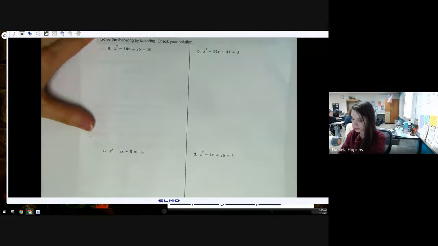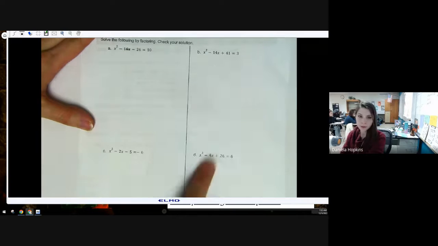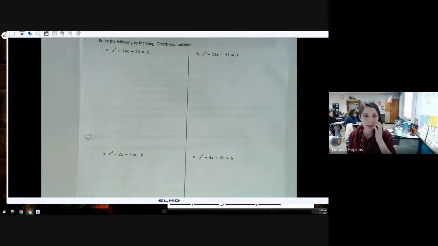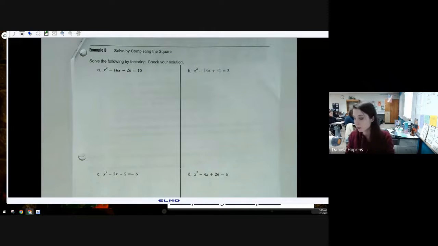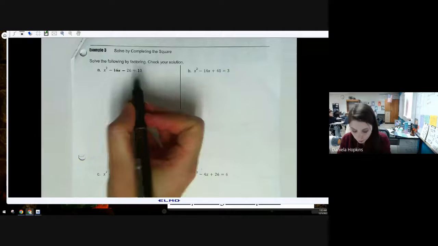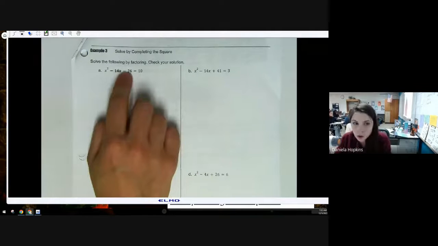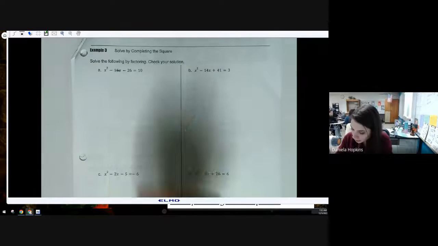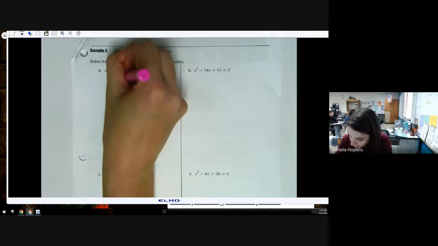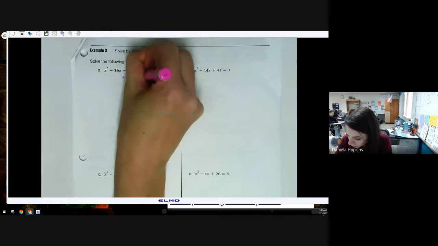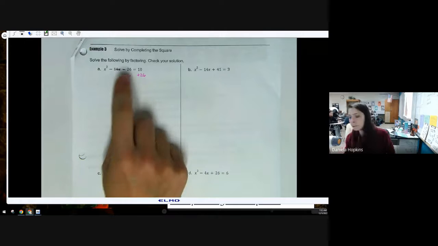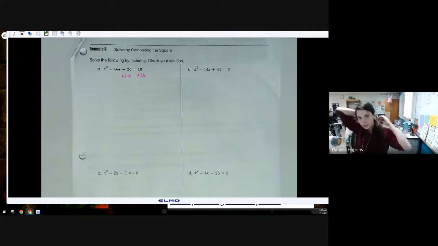All right, example 3, notice I gave you all nice even ones, because now I'm not being mean. But here there's some more steps for them. So completing the square, we're still going to use this idea of b over 2. But before we do that, we have an extra number here. You guys need to get rid of that number. So we're going to move this negative 26 over by adding 26 to both sides. Because what I want this to look like is I want to have like a blank space here so that I can find that C like we did in example 2.